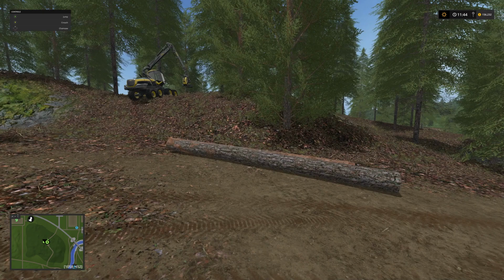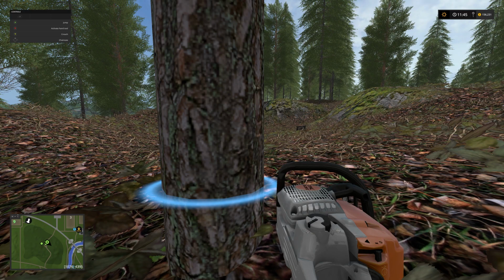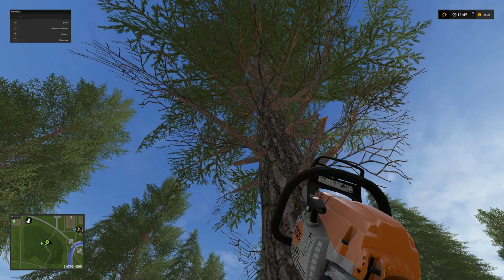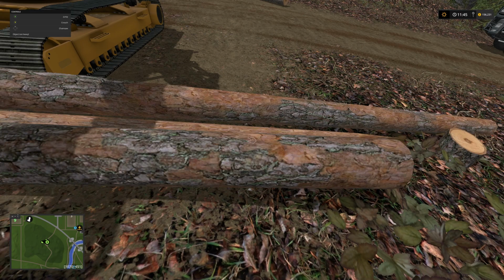If you want, you can cut the channel real quick, and this will be the last step of this video. You can just cut the tree down with your chainsaw here, like so. I'm not going to cut it down because I don't want to waste it, since I don't have a chipper. It falls over, then you turn your chainsaw this way and cut all the branches off by walking the trunk. Then you have to cut it into little bitty pieces, no more than 1 meter, because like this big chunk right here, 1 meter is more than you can carry. So you end up with these little chunks of wood. And the farther up the tree, of course, the thinner the wood gets, the more you can carry.